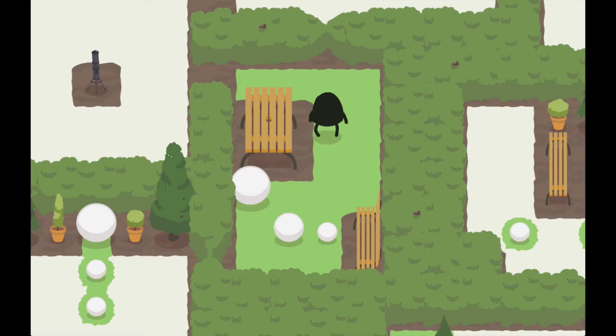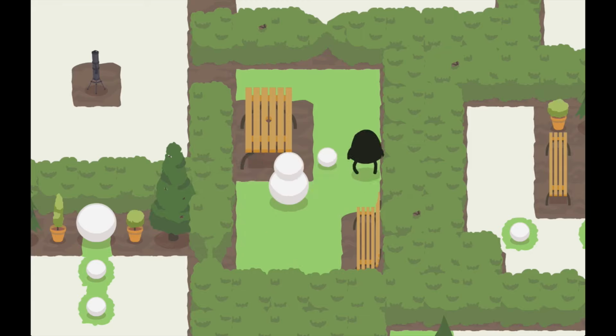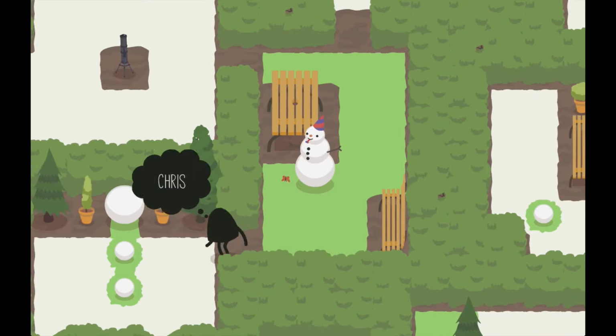I can't hop up on the bench. Can't move the bench. Aren't a lot of choices here. Oh, there we go. Nope. There we go. Yay, Rebecca! Alright, walking over here now.